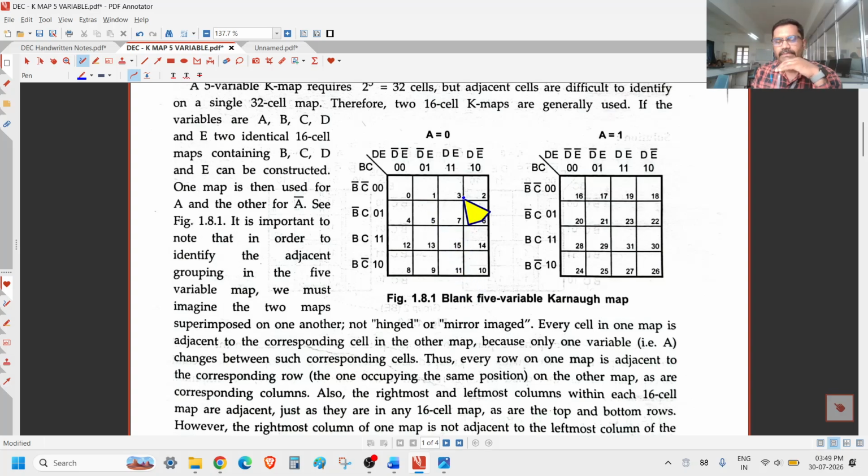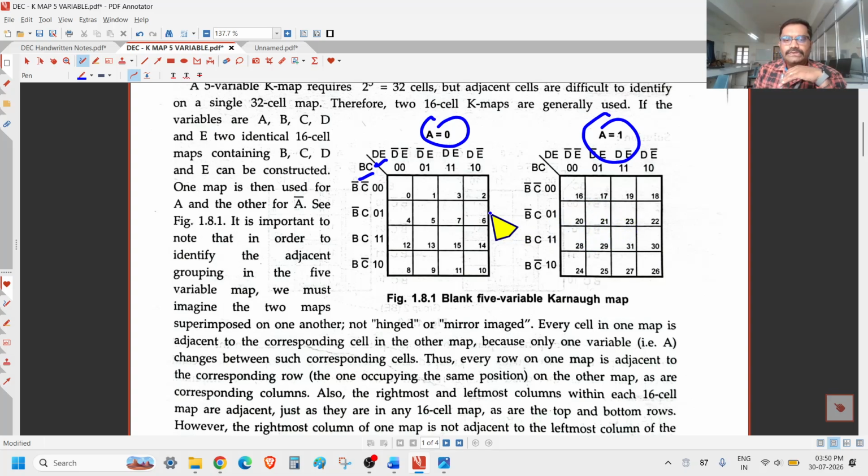Five variable K-map means two four-variable K-maps will be used here, and there is one small trick: in this box A will be considered as 0, and in this box A will be considered as 1. Apart from A0 and A1, both boxes have the BC and DE inputs. You can see this box has the inputs of BC and DE, and the same will be there in the second box also.